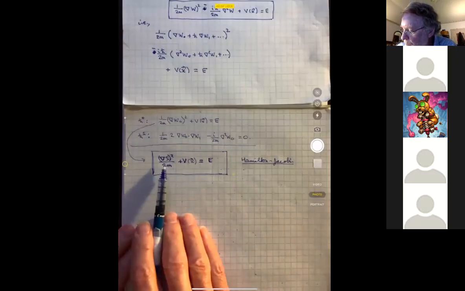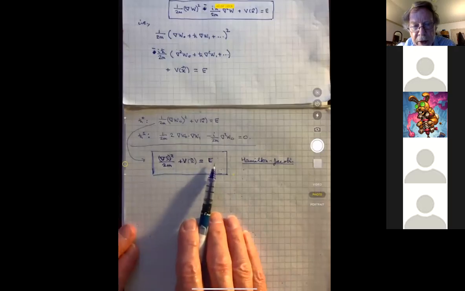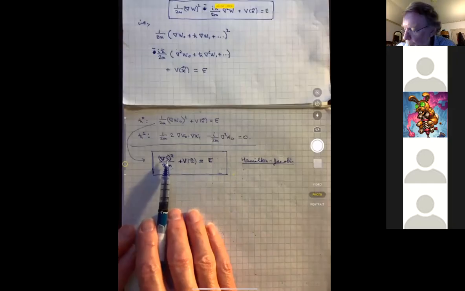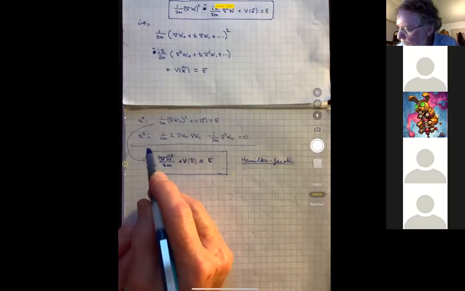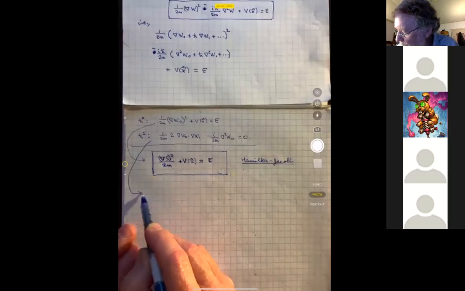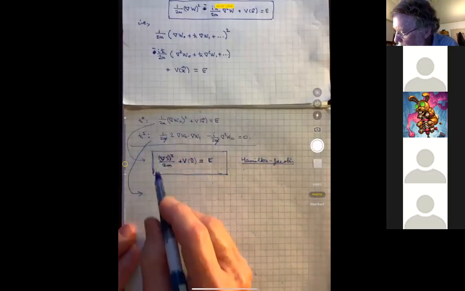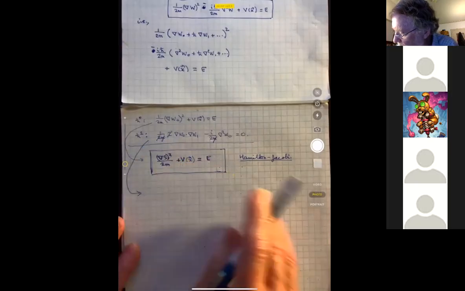Notice, by the way, that this shows you that the energy field that I spoke of earlier actually is equal to the energy eigenvalue. That's exactly what this says if we identify gradient of S with the momentum. As far as the first order term is concerned, let's work on that a little bit. There's a common factor of a mass, which I'll cancel over here. The 2 cancels as well.